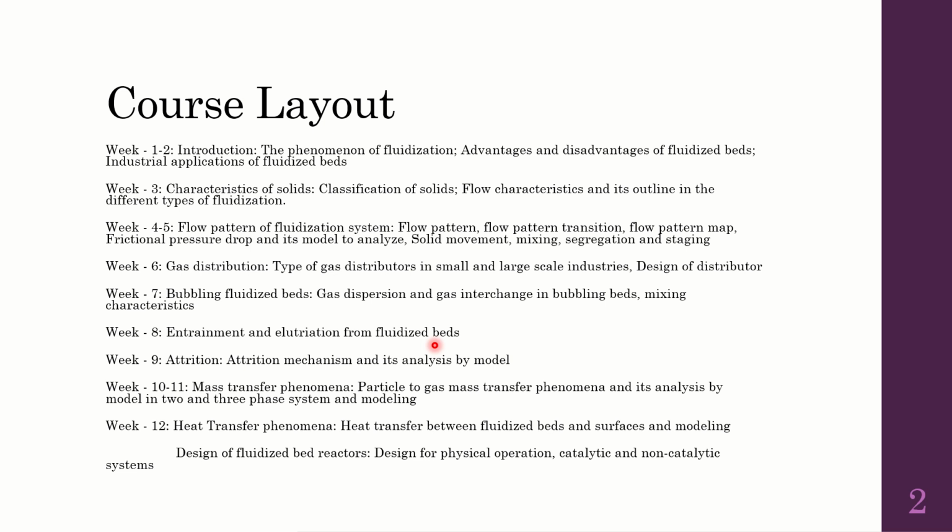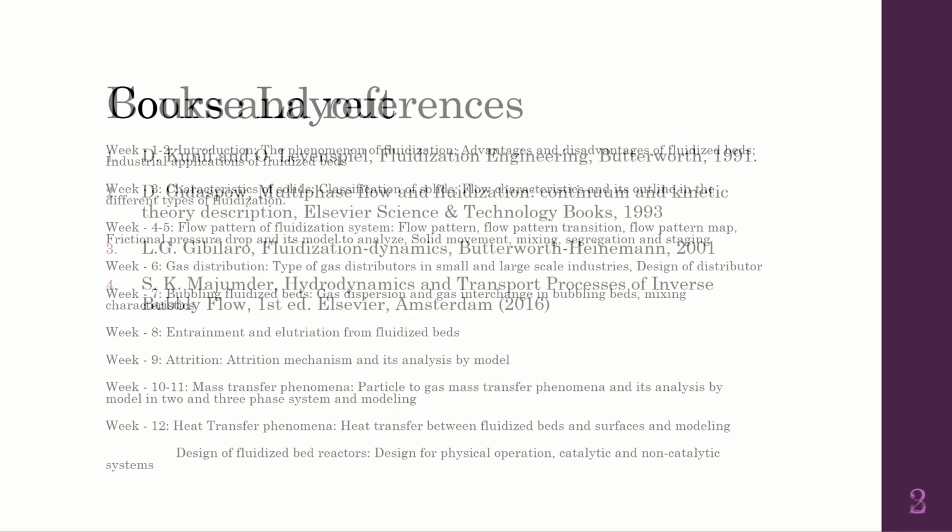And in week 9 it was about attrition mechanism. Attrition is looked into in that week's lecture. And then it was about mass transfer phenomena, particle to gas mass transfer and its analysis by models in 2 and 3 phase systems, and modeling. Heat transfer phenomena would be dealt with in the last week, with concern on the design of fluidized bed reactors.